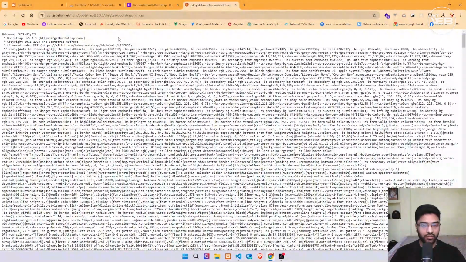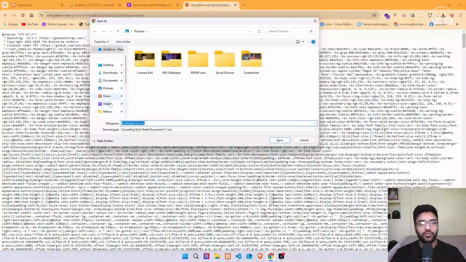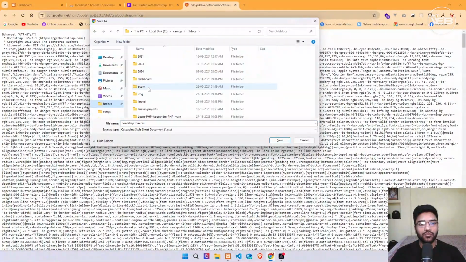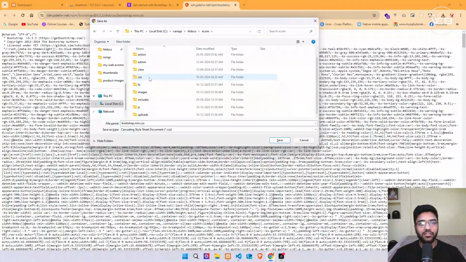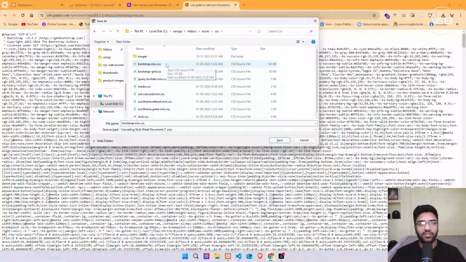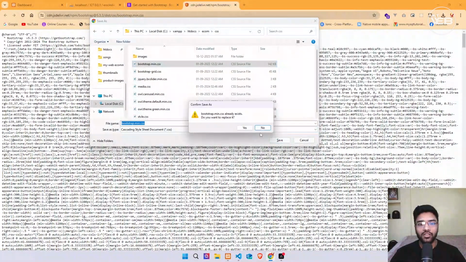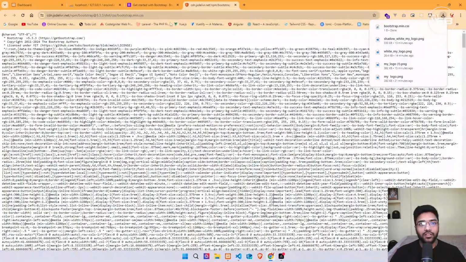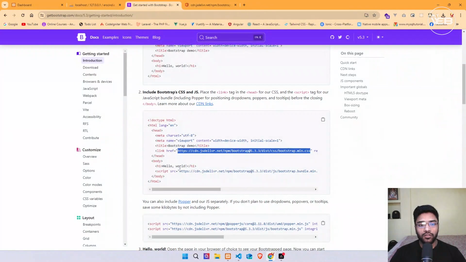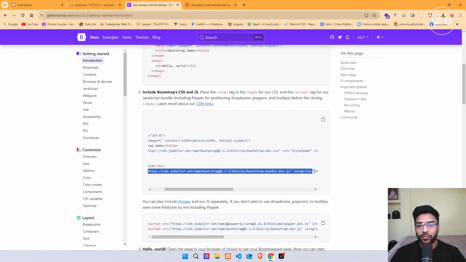I press Control S and save it into my project directory. I go to htdocs, my project folder, and in the CSS folder I have this bootstrap.min.css, so I replace it with this one. Save. Now it's asking whether I want to replace it. I say yes. And I do the same thing for the bundle.min.js file also.